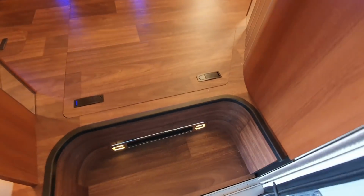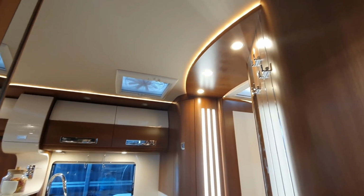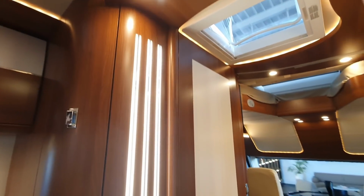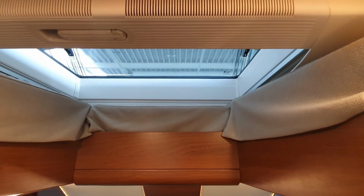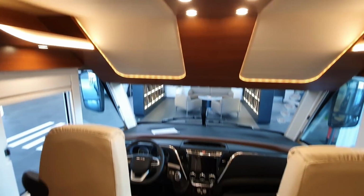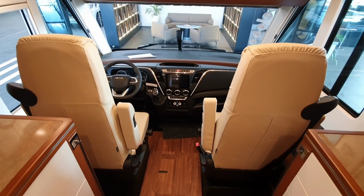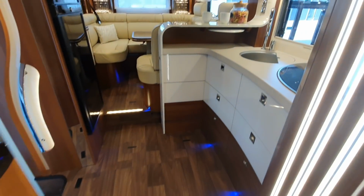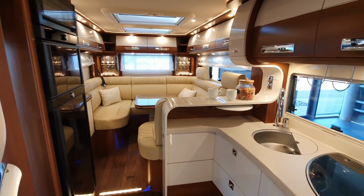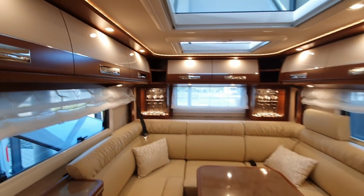kilos of weight. This is no longer a 3-room vehicle, but a 4, or at least that's what Carthago says. Let's have a walk through. Room number 1 is up here. This is the bedroom, and in this we've got the bed. Room number 2 is down here. There's still a little bit of room, and the idea is that you might want to use it to actually work in. Room number 3 is the washroom, and room number 4 is here. I suppose I can even say 5, you can even say the kitchen's one, living area is the other. So this is your living area. An absolutely outstanding vehicle in many ways.